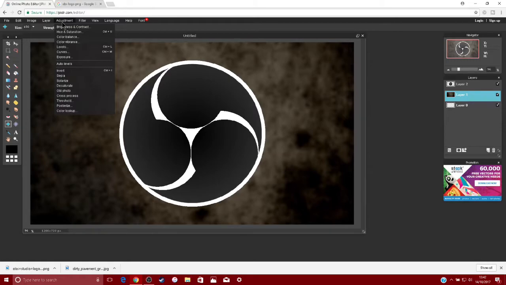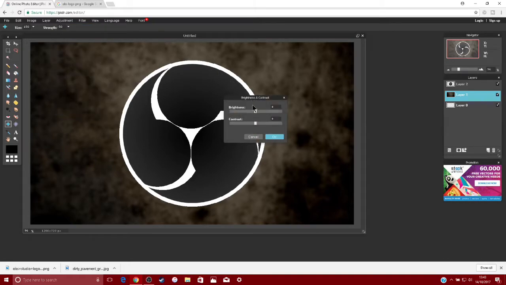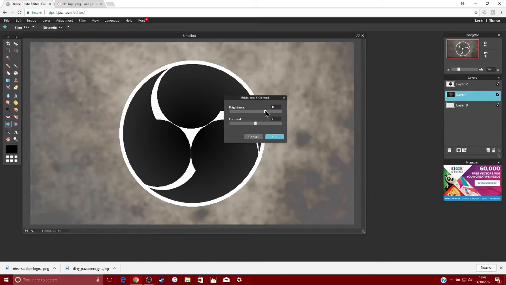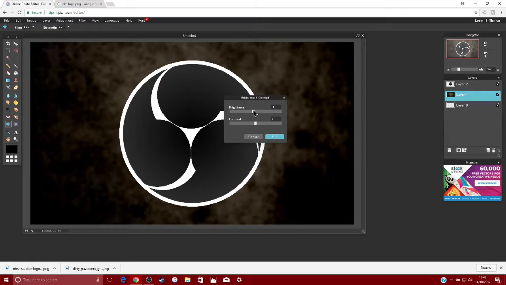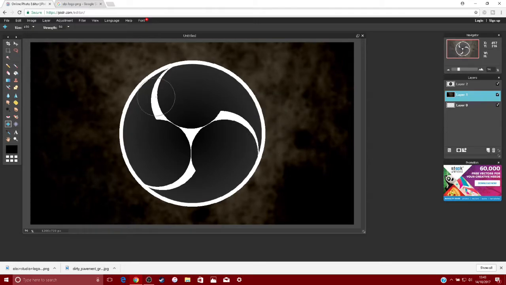Then what you want to do after you've blurred it is you want to go into adjustment just next to filter, where you used Gaussian blur to blur it, and you want to click the first option and click brightness and contrast. And obviously you can turn up your brightness, which looks like that, which I don't really like, or you can turn it down, which I do, and I do it for about 9. Like I said, it still does look a bit weird, but when there's things covering it, it will look better.